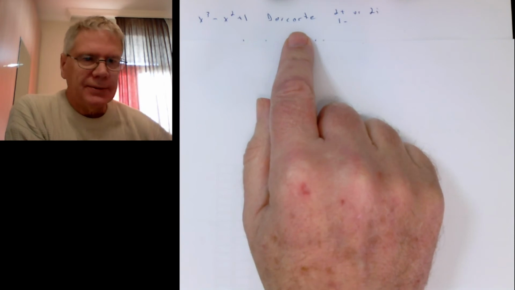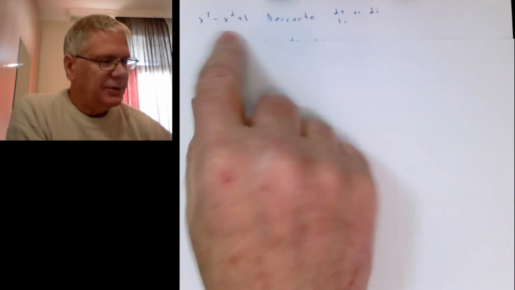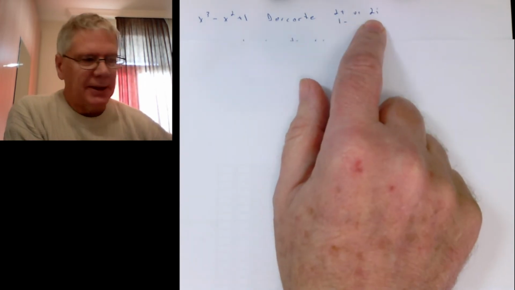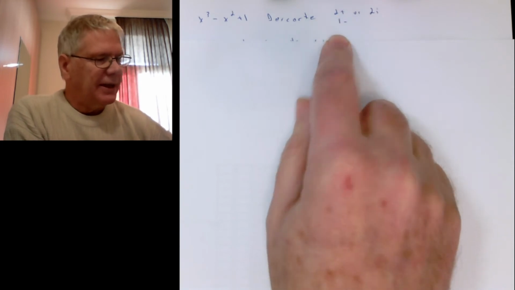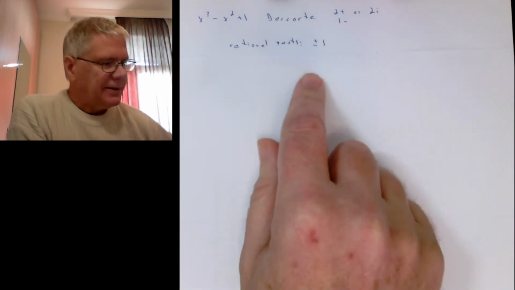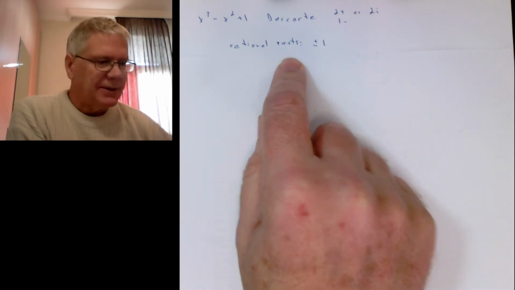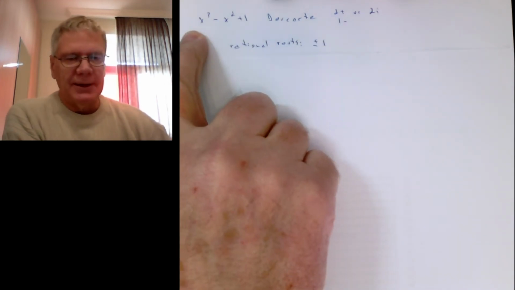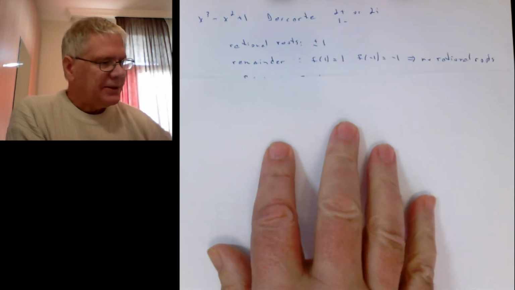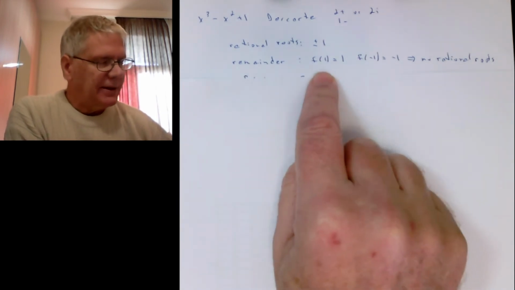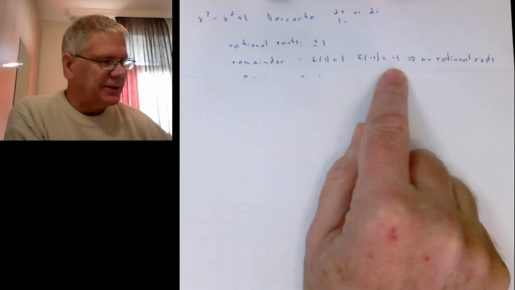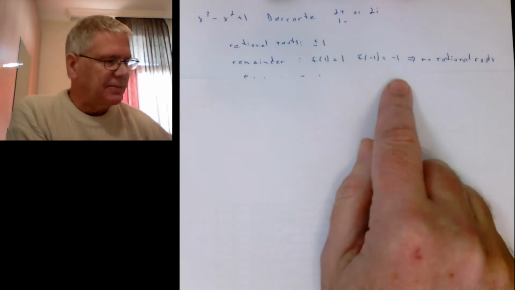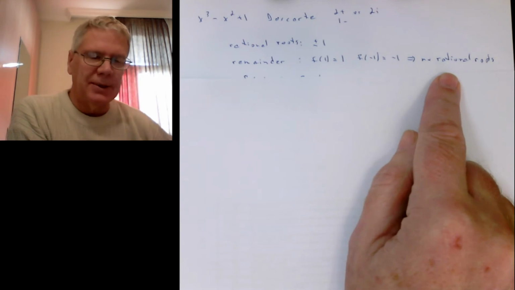According to Descartes' rule, we have 2 sign changes. So we could have 2 positive roots, or they could be an imaginary pair. And we could have 1 negative root. So we're going to try these out, and according to the rational roots theorem, in this case, it's very easy, we only have plus and minus 1, factors of 1, and the factors of the leading 1. So we put those in using the remainder theorem, and we get that f of 1 is plus 1, f of minus 1 is minus 1. So we don't have any rational roots in this case. We're going to have 3 roots of some kind, but they're not rational, and they may or may not be real.